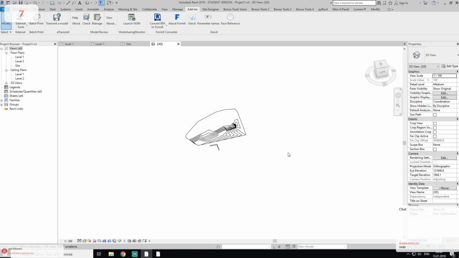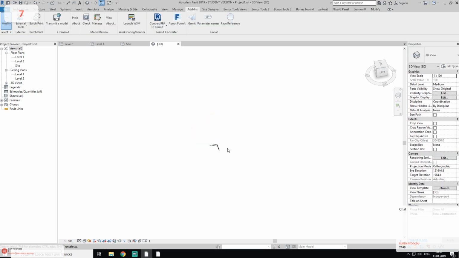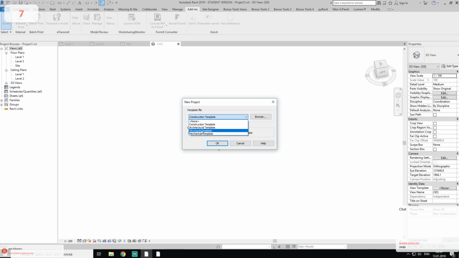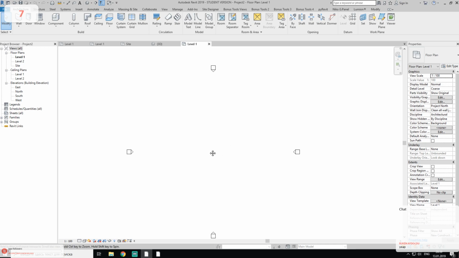I will show you how you can work with this type of add-ins. So let's start. Today we will start with the vanilla tools. For that, I will create a new project again, because I want it to feel like you are starting work in your new project.